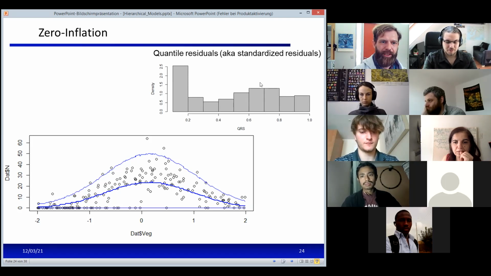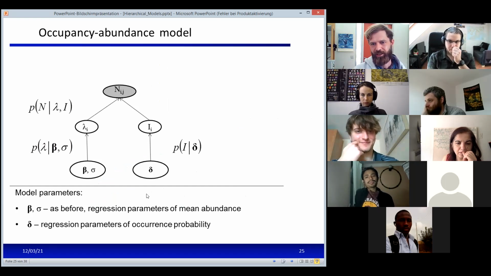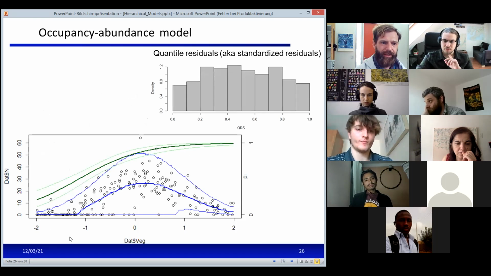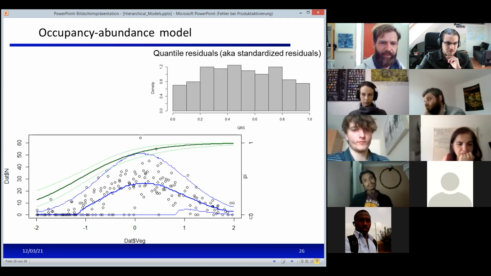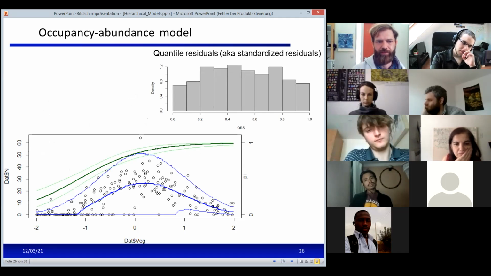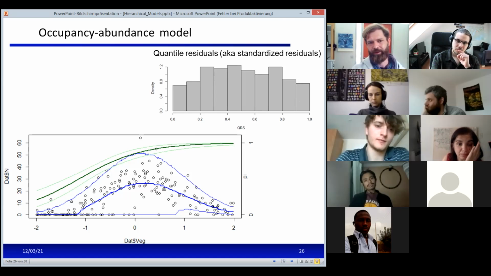And just to wrap this up, here we still see that this does not describe our data perfectly, and so as a further step, we can add a bit more complexity by not assuming a constant occurrence probability across all our sites, but again make this occurrence probability a function of vegetation cover. And then by describing here in green the occurrence probability as a function of the vegetation cover, and in addition describing the distribution of abundance values, given that the species is present at all, by our Poisson regression model, we finally achieve a quite satisfying, pretty even distribution of these quantile residuals, and can be more assured that our model adequately describes our data.